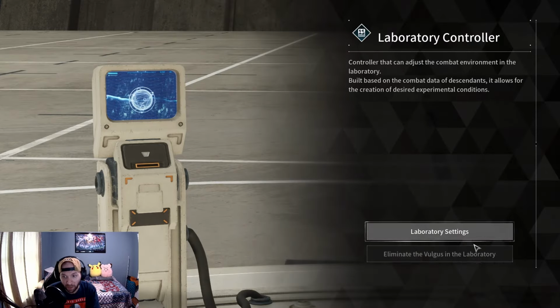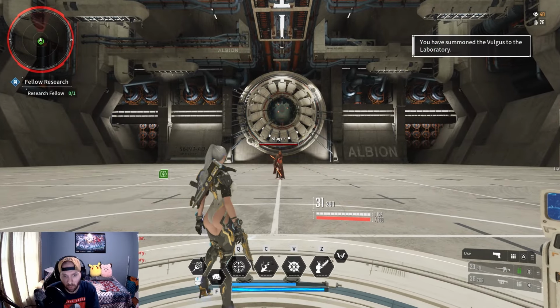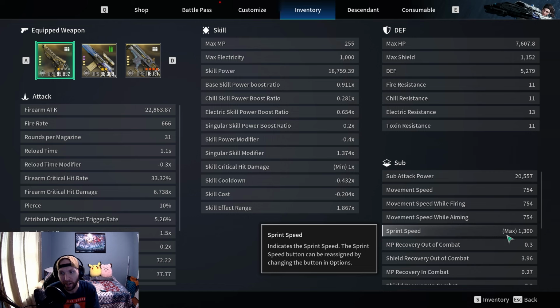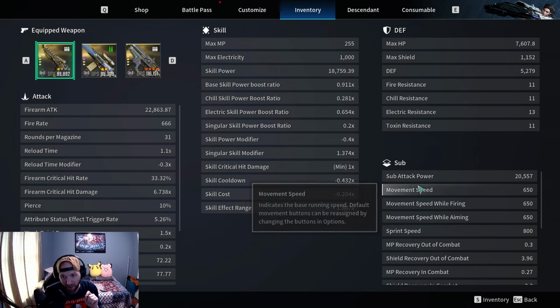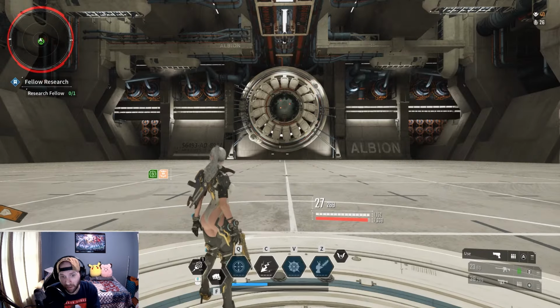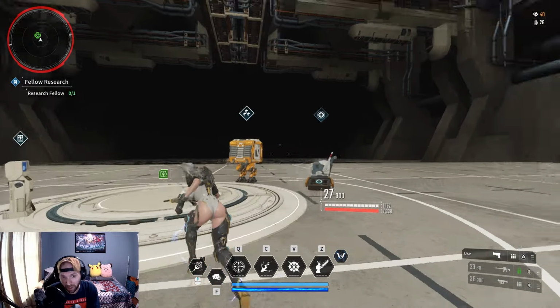Now, if I were to summon a minion, let's go ahead and spawn a Vulgus. We'll pop our sprint, kill it. And we are at a max 1300 sprint speed, right? So while Bunny is going to be a little bit faster, she does not benefit like Viessa does from ADS and or shooting your weapon. If you ever want to shoot on Bunny, Viessa is going to be faster.